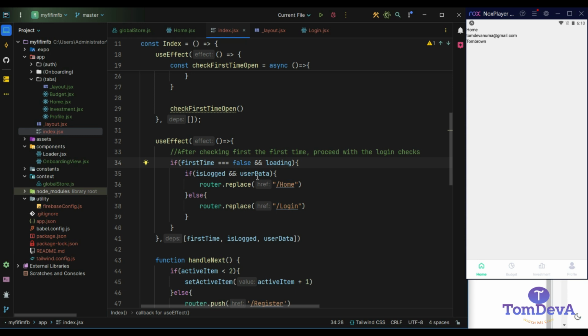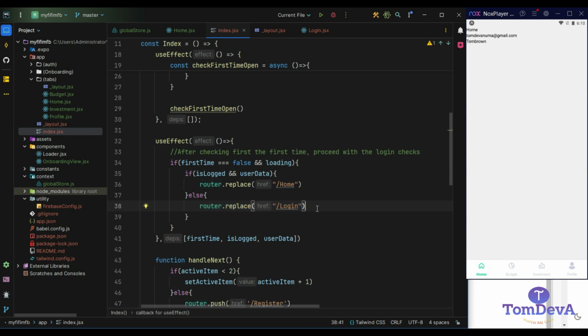So now we have to check if after that second time that they opened the app, did they register, did they sign up, did they sign in? If they did that, then we no longer have to ask them to sign in again. We now have to just take them directly to their home page, which we have right now, or else we just navigate them back to the login screen where they have to log in.